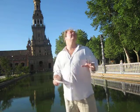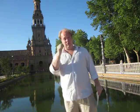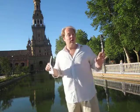Now the first thing, I like to combine one thing into two parts, okay? You go to the cathedral and you go to the Giralda, okay? So that's 1 and 2. The Giralda is the big tower you see on the cathedral. It's 90 meters up. You can walk up there. It's very easy. It's all sloping hills because it was made for horses to go up, okay? So very easy to get to the top, have amazing views of the city. So that's the first thing you want to check out, is the Giralda.